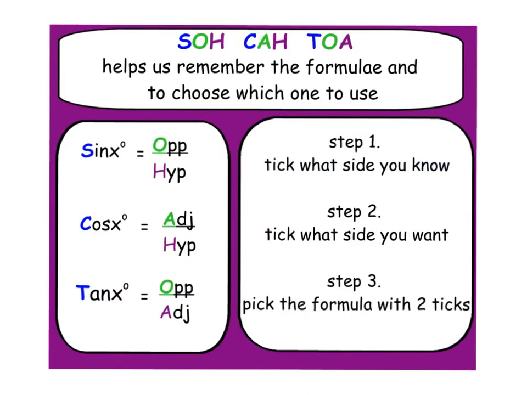So SohCahToa is not actually a word, it's an acronym, and it helps us remember the formulas. So sine becomes SOH, and here's the formula for sine. It's pronounced as "so" because it's O over H in our fraction. Cos is "Ka". Ka gives you the A over H in your fraction, A on the top. And Toa, the OA bit gives you O over A. So the second 2 letter bits on the SohCahToa basically are your numbers in your fraction from top to bottom, numerator to denominator.